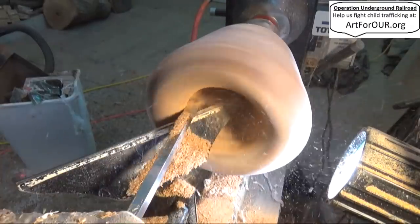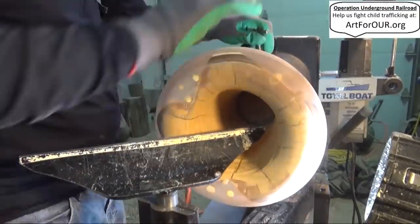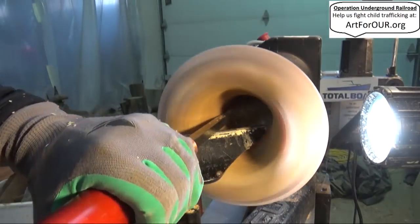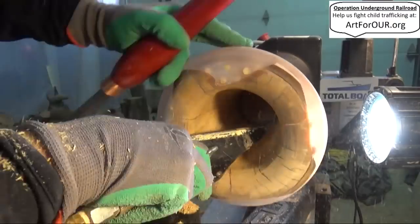This is a carbide tip, a negative rake, a little round tip, and it works nicely for just slowly getting rid of the last few layers before it's through what you need.